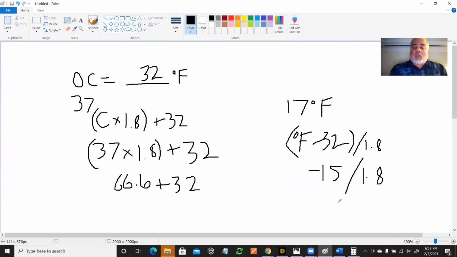8.333333, minus 8.3, and you put this little line over it to say it's continuing indefinitely. You don't have to do that. If you gave me minus 8.3 on a test, I'd mark it right. But that little line is called a vinculum, and it comes in handy for repeating numbers.